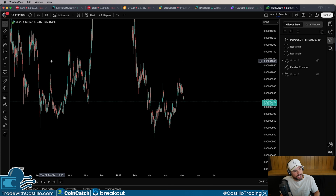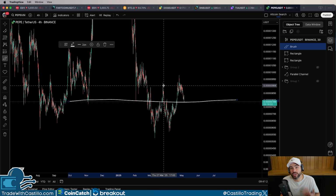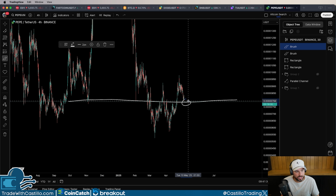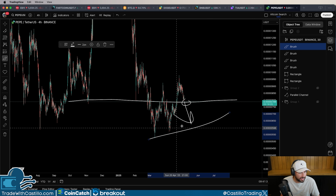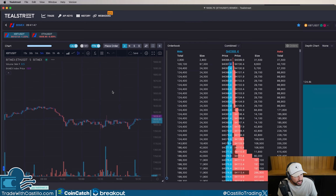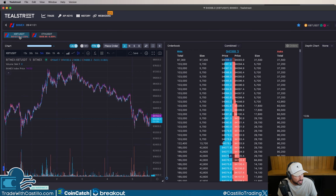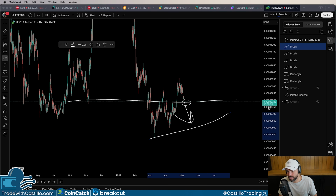So yeah, once again, it's that same kind of setup, right? Where we're retesting an important level for a lot of these altcoins. And frankly, they do need to hold, right? Because if these start to break down, maybe they go off of some sort of trend like this, but it could be a lot more downside. So it's just that choppy action for BTC and Ethereum right now. And I think it's going to continue to stay that way. I don't think we're going to get a real trend direction for maybe a week, a month, I don't know.